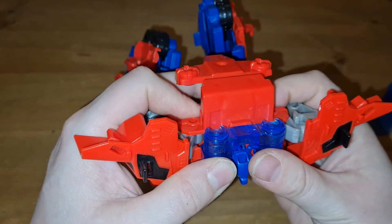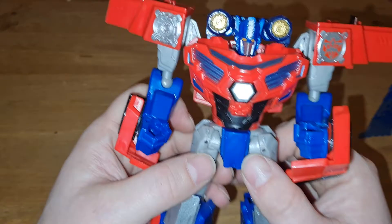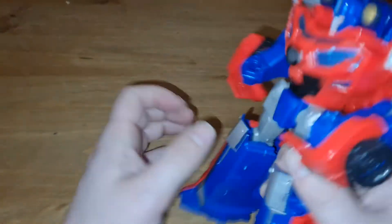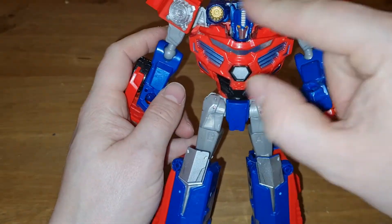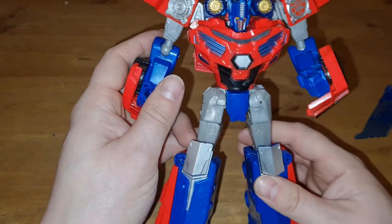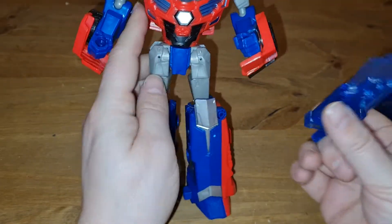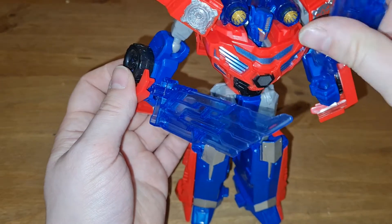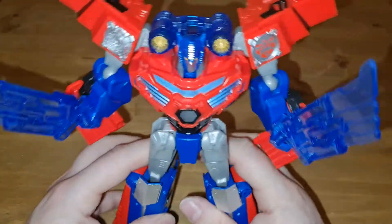He's got his shoulder cannons — because why not, he's got rather pointy ears. Hmm, almost looks like a Batman, see his big pointy ears — yeah, like Braving the Bald or something like that. Now you can bring the shoulder pads up because before they'd have gotten in the way — they're big angled shoulder bits. And you can put these on the back, but for argument's sake let's give him two swords. The hands are ooh, slightly too big, but it's fine — not a big deal. Whoosh, I have two swords!